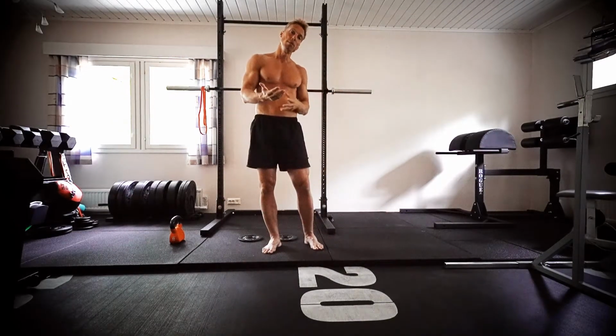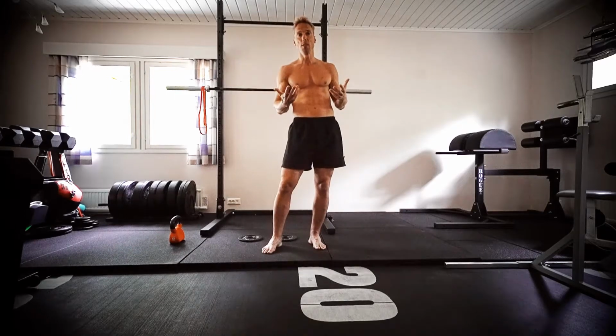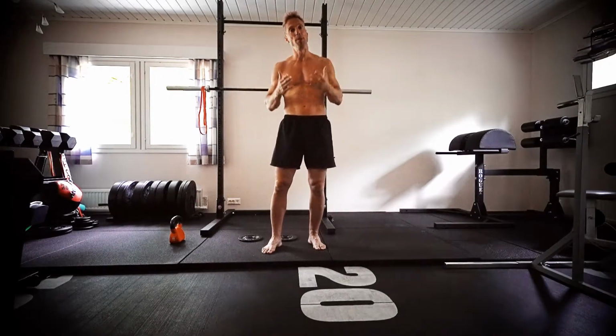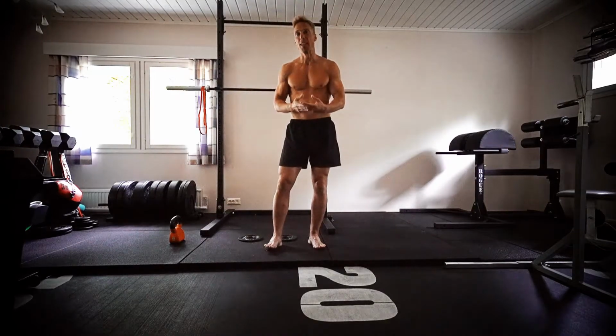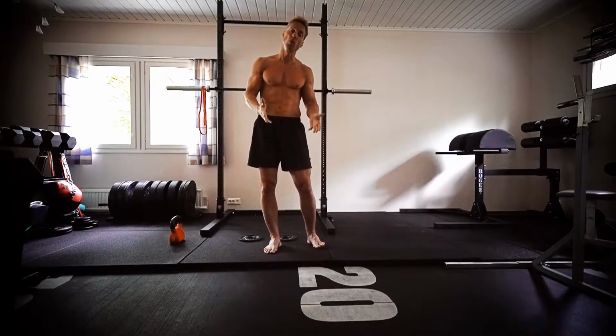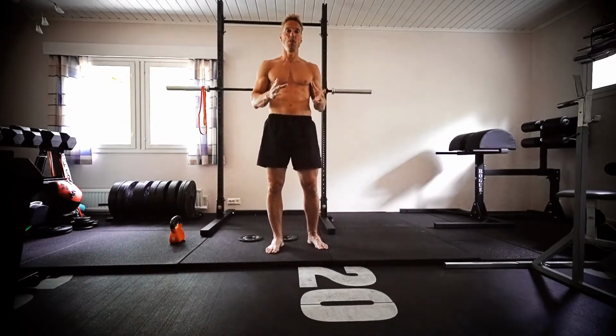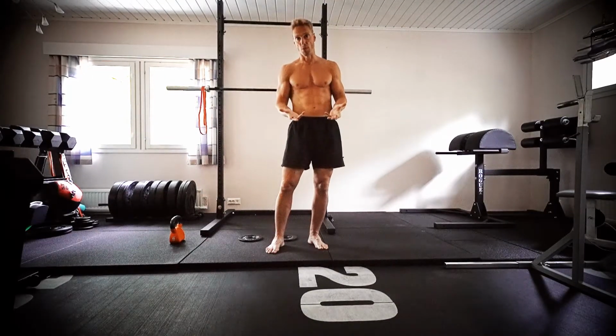Now, in order to warm up, you can do certain movements to not just start doing 10 times 10. I know a lot of people, when they go to the gym, don't have a lot of time, so you want to skip the warm-up. Well, I'm going to show you just a couple of things you can do to prepare yourself for the squat.